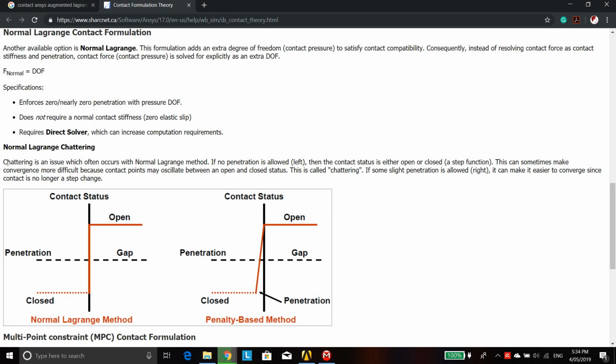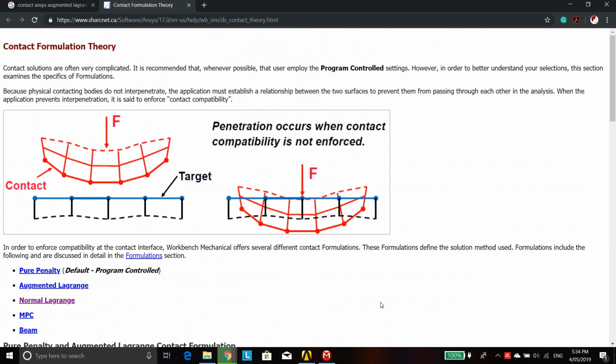We call this oscillation chattering. That is why sometimes they consider having a little bit of penetration to avoid that. If you are interested in the details of those different contact formulations, you can search online and read all the details about these formulations.